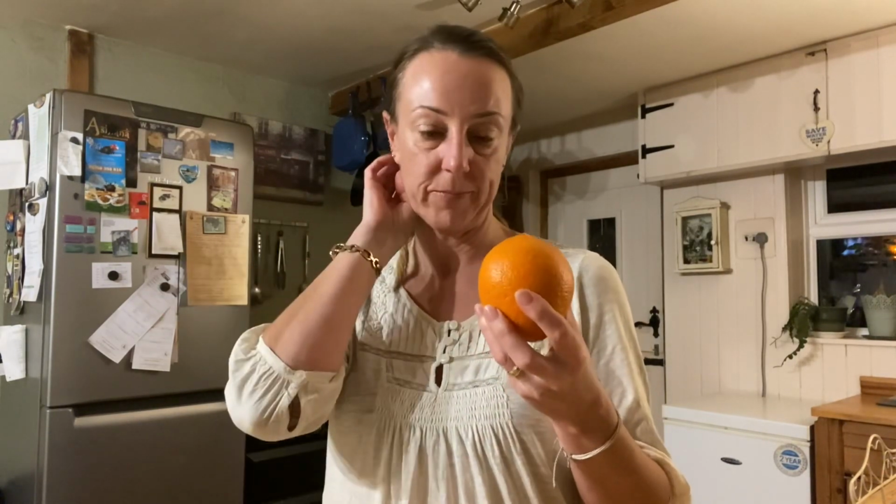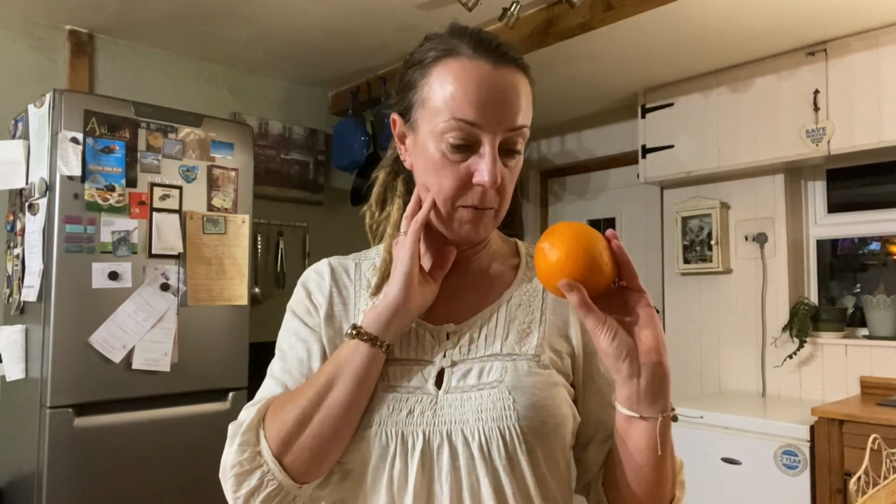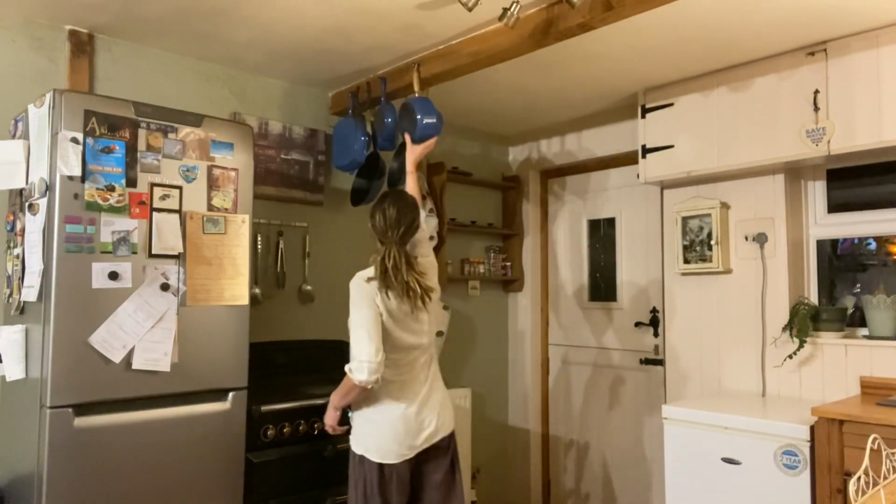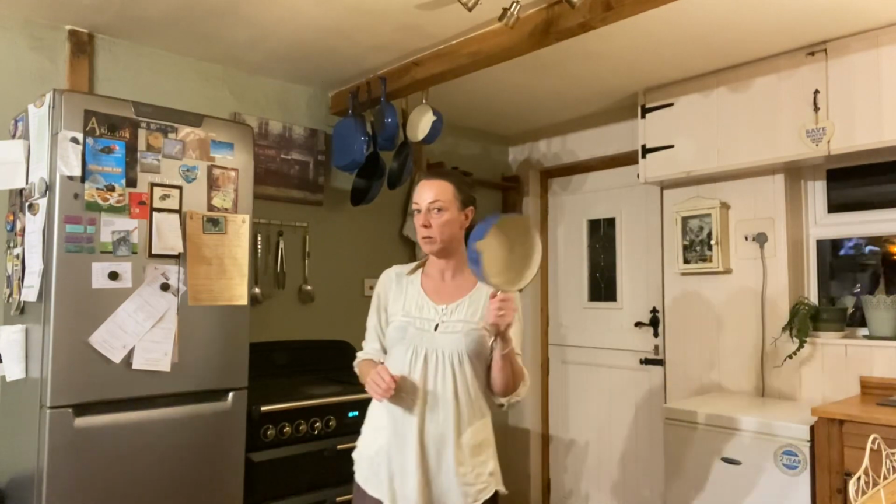What I normally do is split the orange in half and then pierce the skin with the whole cloves and put them into the pot and get them to soak. But I don't have any cloves, so I don't know how it's gonna taste this year. It might be wrecked. But anyways, let's get started. One pot.